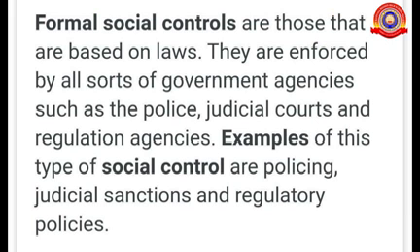Formal social controls are those that are based on laws. They are enforced by all sorts of government agencies such as the police, judicial courts, and regulation agencies. Examples of this type of social control are policing, judicial sanctions, and regulatory policies.